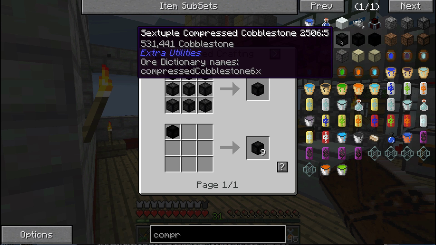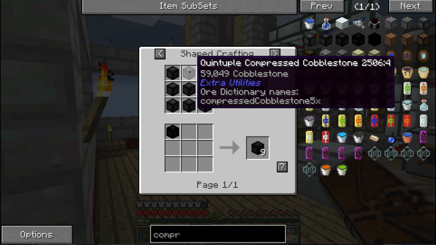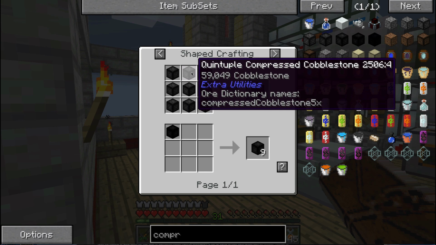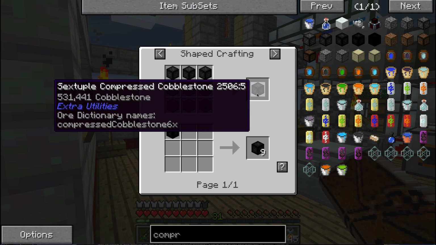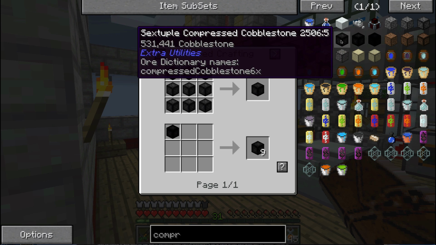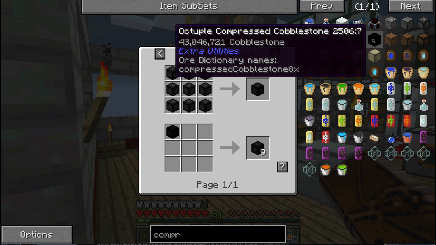So multiply by 9 again, then again, and again, and again. Seeing those numbers up there? I can't point at them with the mouse, but I can sort of do it here. Right to my right, the quintuple, 59,000 cobblestone to make that. Just one of those. Times 9 to get the sextuple, just 531,000. And you keep going and going until you get to 43 freaking million cobblestone necessary.